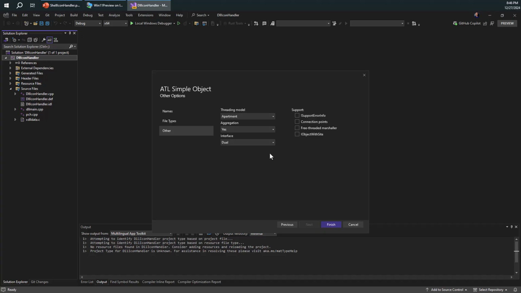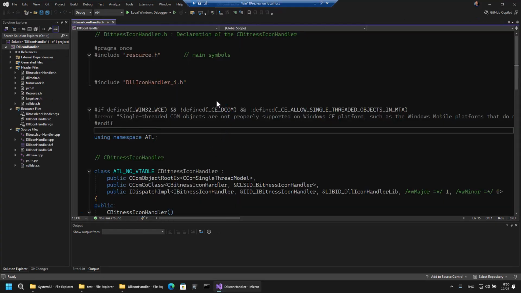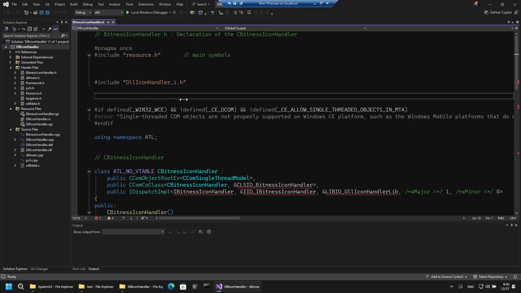We're not going to use them anyway, except for the apartment setting, which just means that our component is single threaded, which is required basically when working with Explorer. Anyway, that's good enough. Just click finish. So basically we did nothing here. We got a few files because of that wizard. In fact, I've also switched to a Visual Studio running within the virtual machine to make it easier for me to test whatever we develop here.